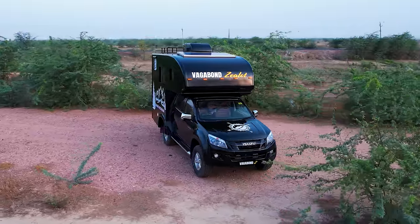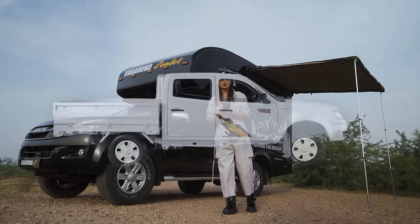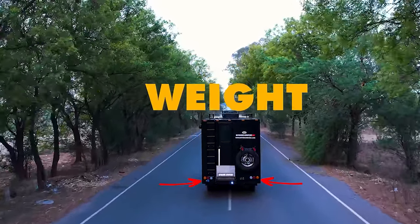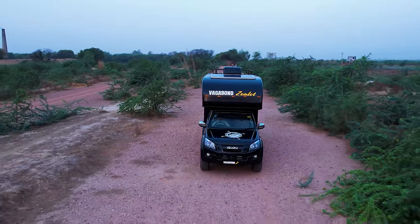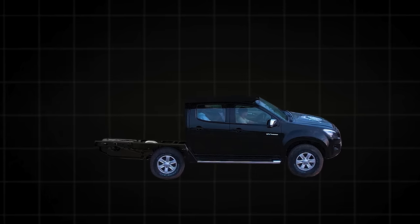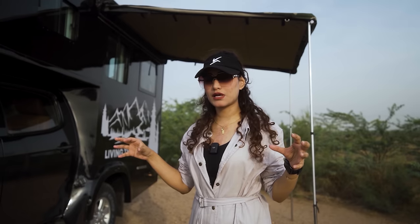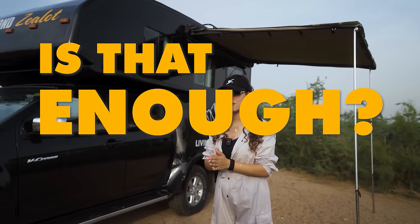That is the exact case with the vehicle itself — whenever you encounter a bump, the pressure and jerk is felt more on the rear end. Now, these companies provide us a pickup truck with a trunk that comes with an XYZ load capacity. When we convert a pickup truck into a camper, we are adding a lot of excess weight on the base permanently — it's not something you unload after every use. You've pinned down that whole weight on the base without any support.